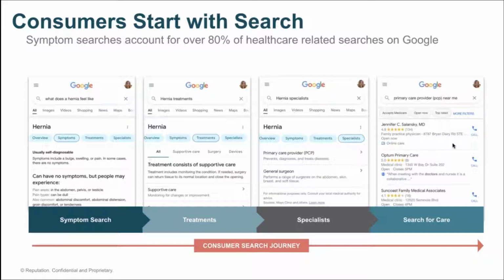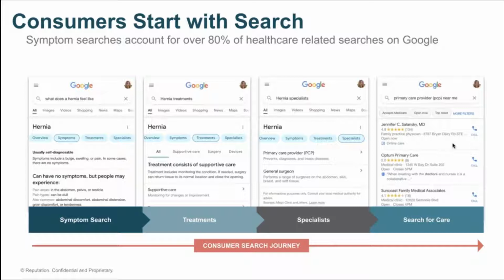And when I enter that, it takes me not to a list of search results. It takes me to this entry for hernia, where Google has already used structured data to organize it into symptoms, treatments, and specialists. It defaults to symptoms because it knows that this is a symptomatic search.